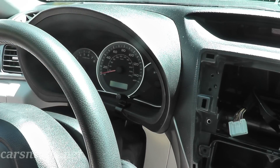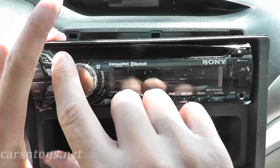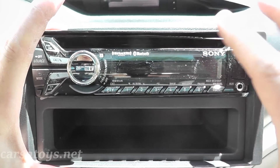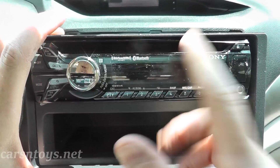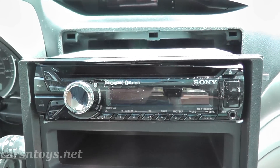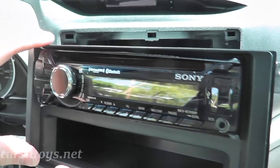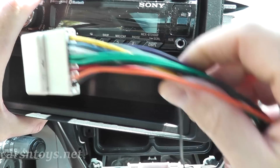Now snap the console back into the vehicle and snug up your wire running to the mic. This radio is a single-DIN radio, meaning it's the thinner size. A double-DIN would fill this entire housing. If you prefer the thicker touchscreen radios with GPS, you'd want a double-DIN, but the owner chose single-DIN because it has all the capabilities they need and they're less expensive. Again, I recommend Crutchfield.com — they'll include the plastic housing made specific for this vehicle and the wire harness.